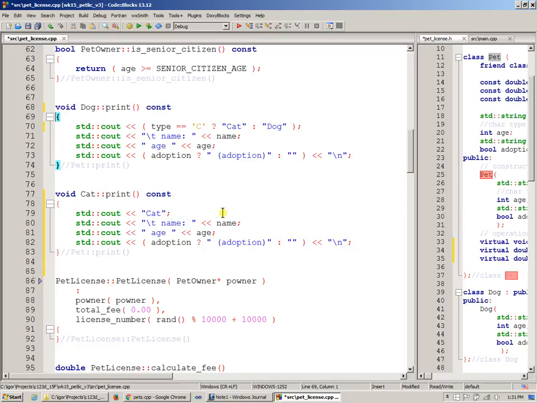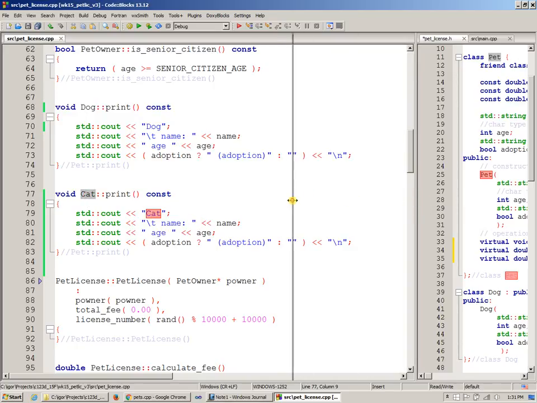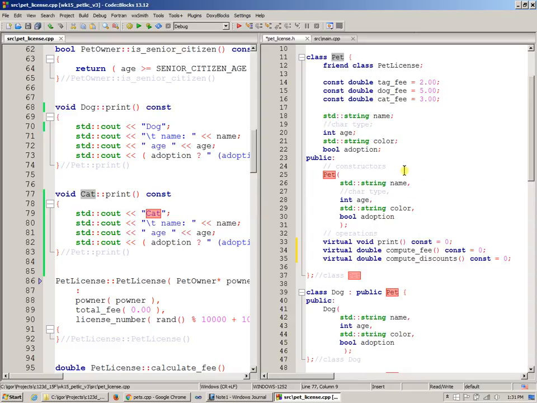And over here, we just print the dog is a dog, and we don't have to invent any if-else statements or anything to be able to tell the world what kind of pet this is, because dog knows what to say and cat knows what to say by themselves, right? So that's why this is the right direction, and then we make print, compute fee, and discounts pure virtual functions.